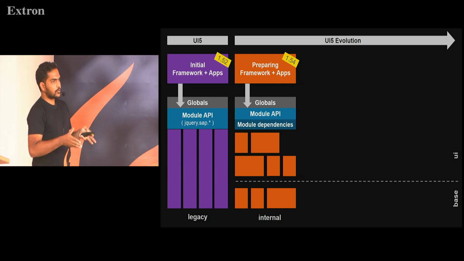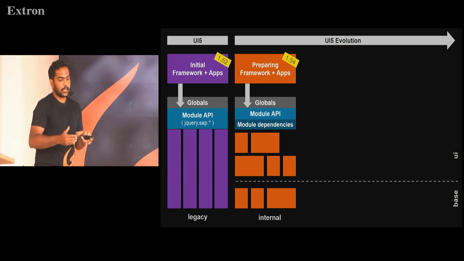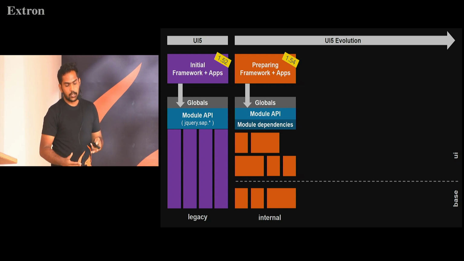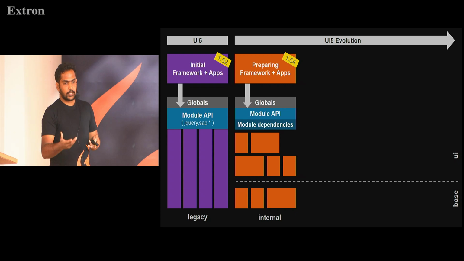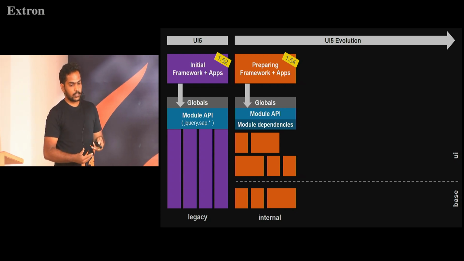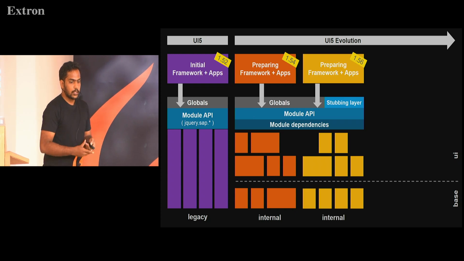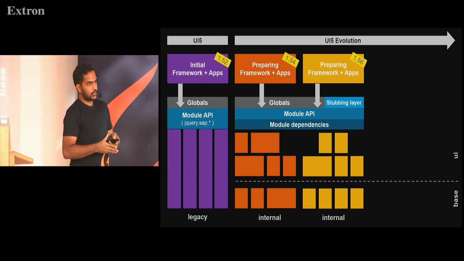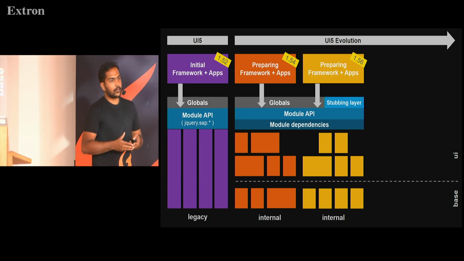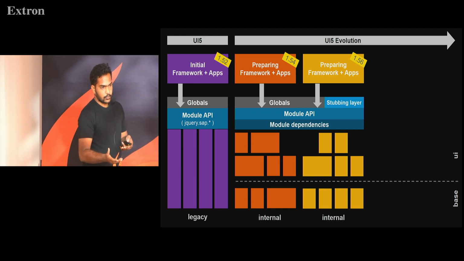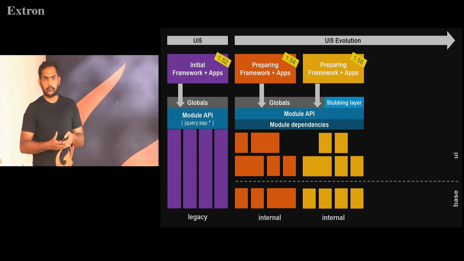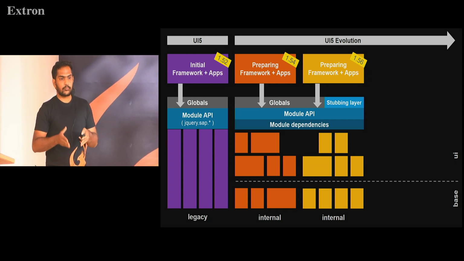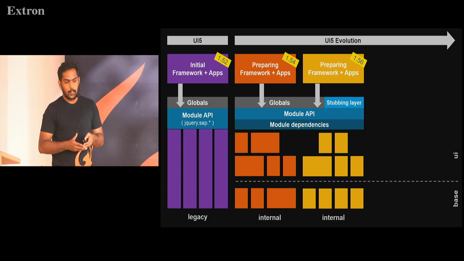We split the modules and separated them into two different layers. One is the UI layer, which has some feature set, and the second is the base layer, which is independent of DOM as well as jQuery. In 1.56, this continued, but in 1.54 as well, we had a compatibility layer, even if you are using globals. So there is a way that your application should not break.